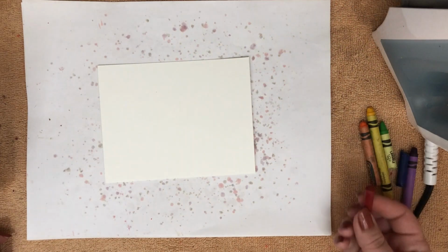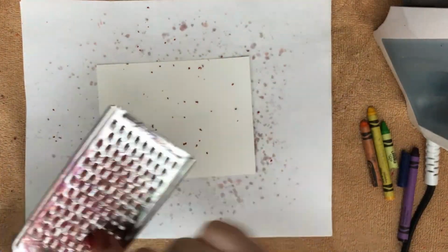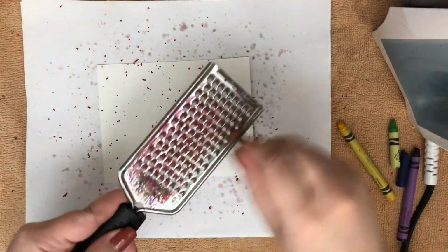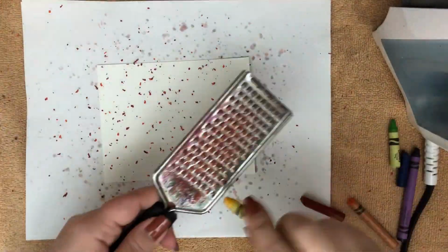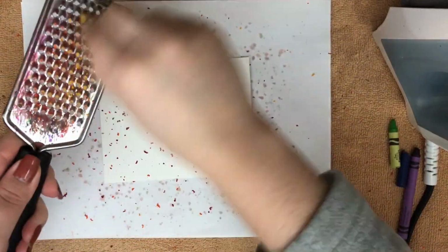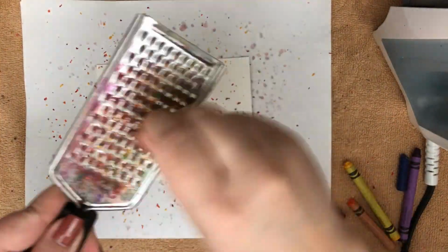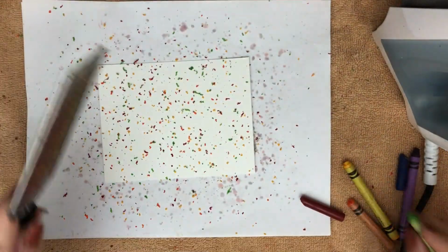Now on to my final background here. I'm going to do a rainbow background. I'm going to go through my Roy G. Biv color scheme here, and I'm starting off with red, going to orange, yellow, green, and so forth. But for this, I'm going to go ahead and grate these onto one layer of cardstock, but I'll be making two backgrounds, which is a great way to get a 2-for-1 with this technique.